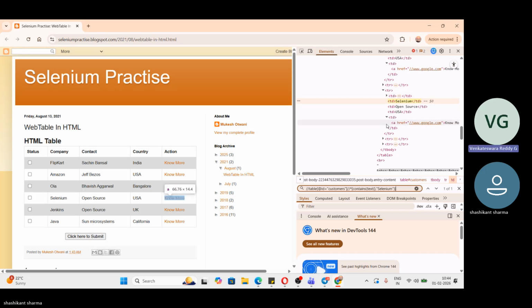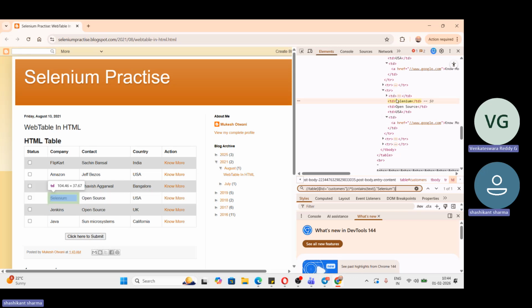You want to move to TR? Yeah, I need to locate this element after this TD. I need to go inside this TD and locate this. First, where are you now? Selenium, right? Yes.